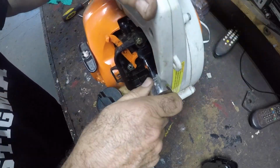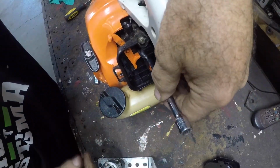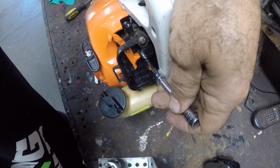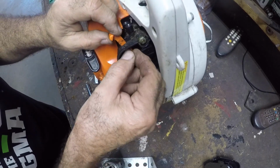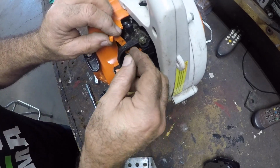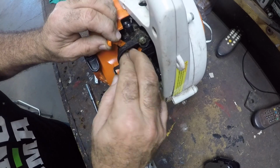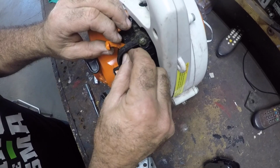Let's tear apart this backing plate and see what's going on. Shit. Where did that go? Yep, you're right. That little washer is some kind of compression crimp washer that holds everything together. After messing with it for a little while, I realized I'm still going to have to remove the backing plate.